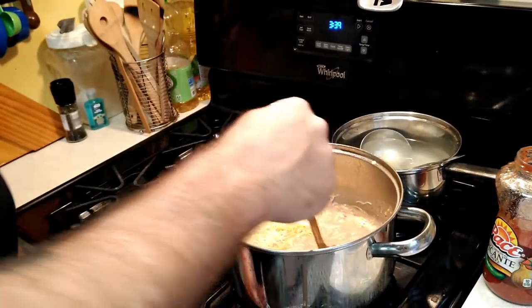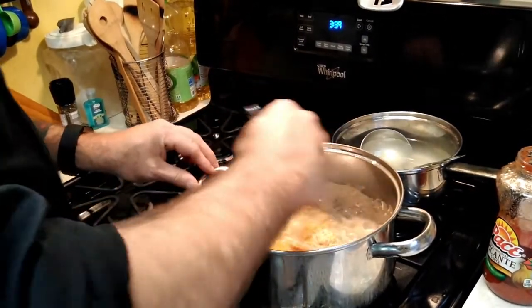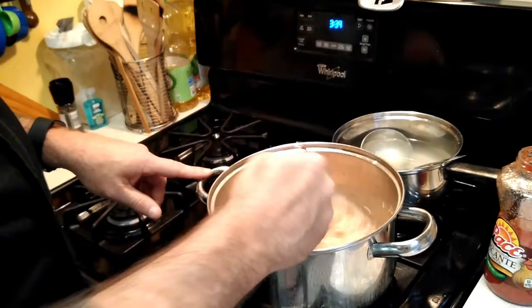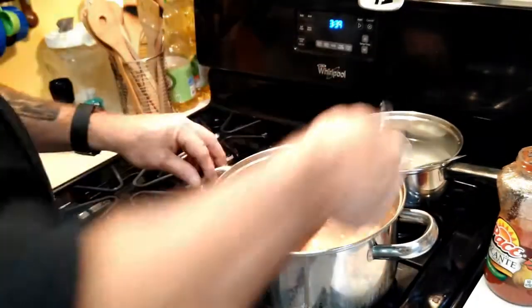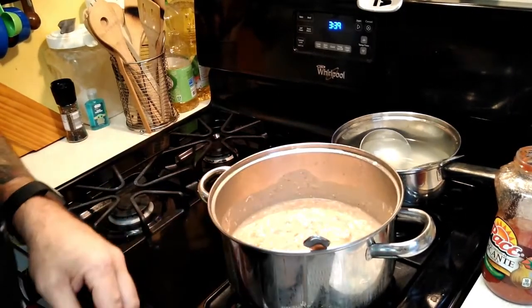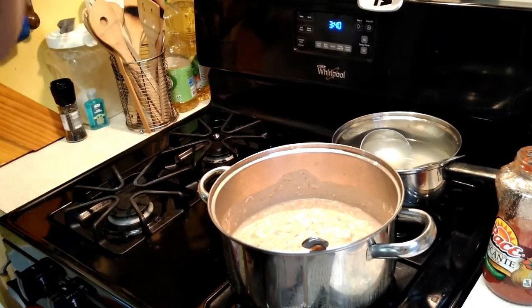Just mix that cheese. Oh, kill the heat. You don't have to cook it anymore after you throw the cheese in. Just spread that cheese around, fold it in, stir it in, whatever you want to call it. And these are our guts for our enchilada casserole, enchilada lasagna, whatever. I still don't have a name for it. Let's go on to the next step.